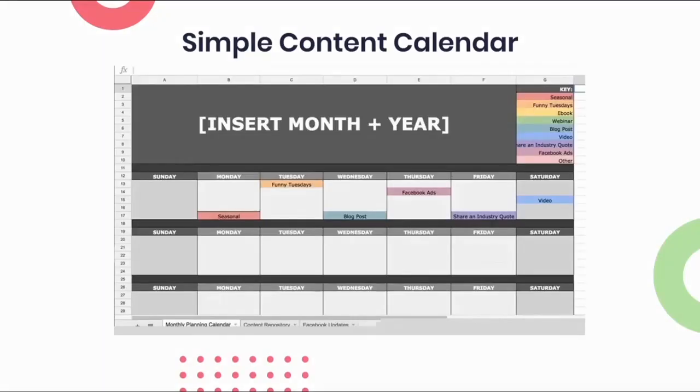Okay, here we have a simple content calendar, which is literally a simple Excel spreadsheet of a monthly calendar. It's quite helpful to create a color key to keep track of all the topics that you'll be posting about. But here you can either have a calendar like this for each channel or for channels combined. Now, if you want to have it for all channels, then I just recommend the color key that you can create for all channels rather than just for the topics of the type of content that you'll be posting about, because then it can get quite messy over time. But this is a nice way for you to visually see how to operate and keep track of what you should be doing, and how often you should be doing it too.